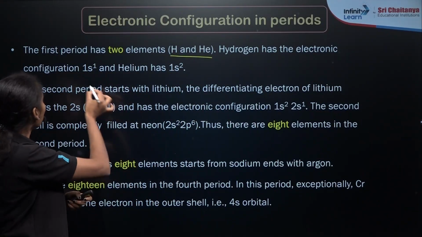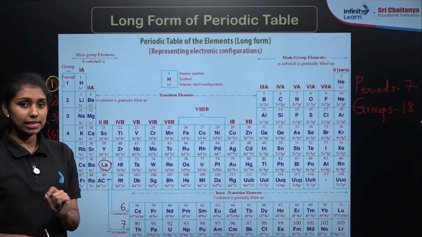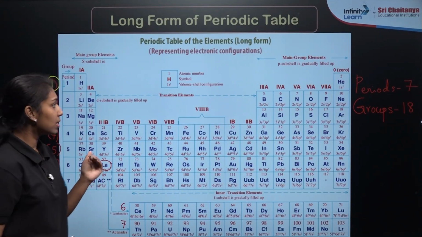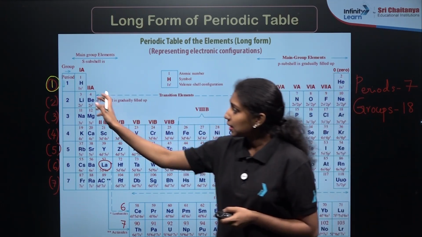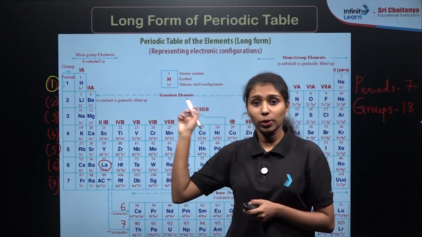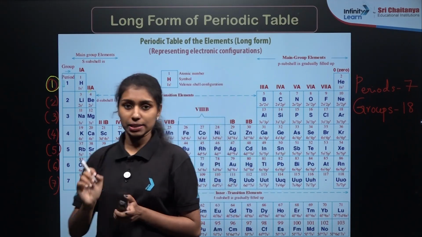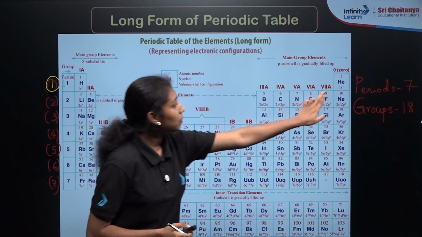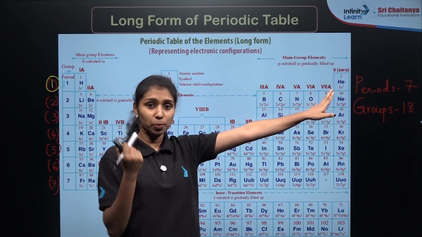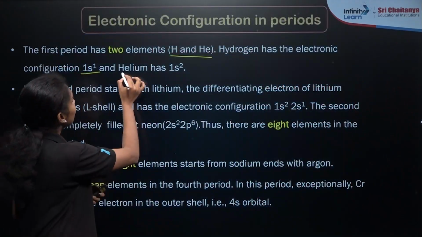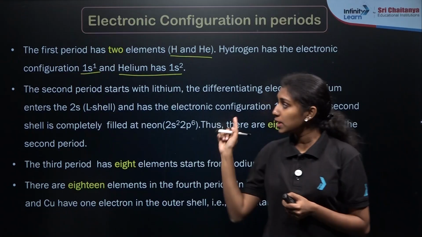And hydrogen has the electronic configuration of 1s1. I hope you must have an idea about the subshells, right? Subshell electronic configuration, which we have discussed in the lower classes. So in hydrogen, the electronic configuration is 1s1, which means 1 electron is present in the 1s orbital of the hydrogen atom. Clear? Then what about the case of helium? It will be 1s2. 2 electrons are present, right? Because helium has the atomic number 2. That is mentioned here, helium has 1s2. Okay, I hope you understand. This is about the case of the first period.